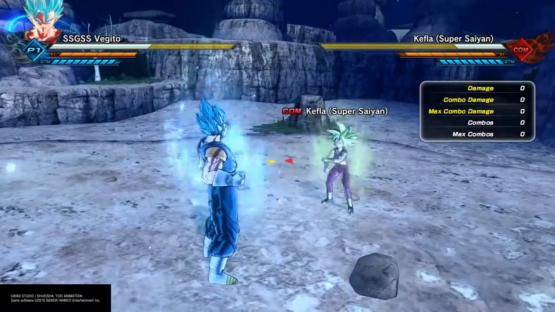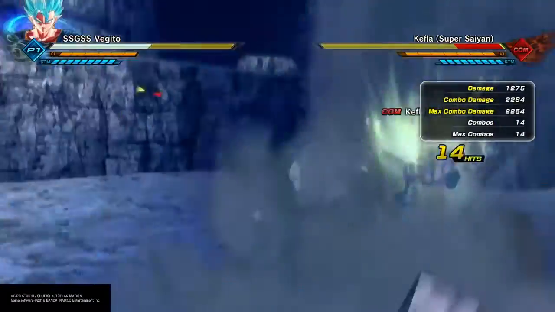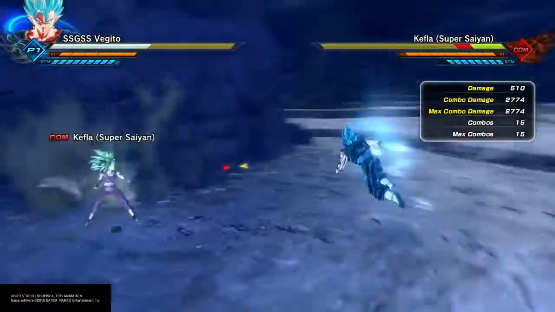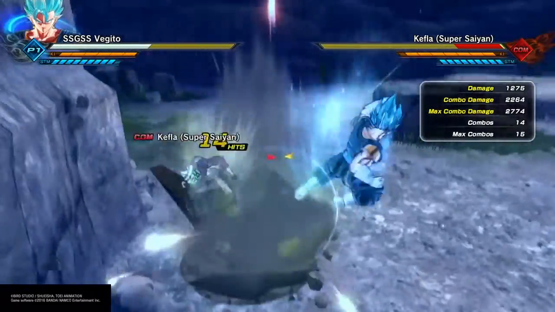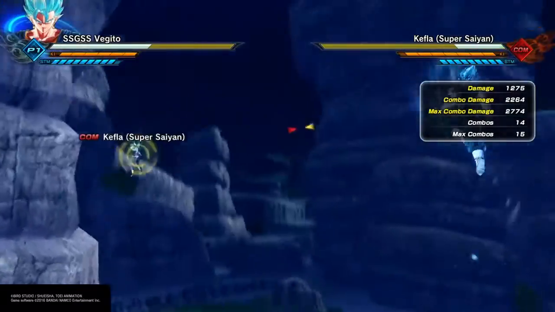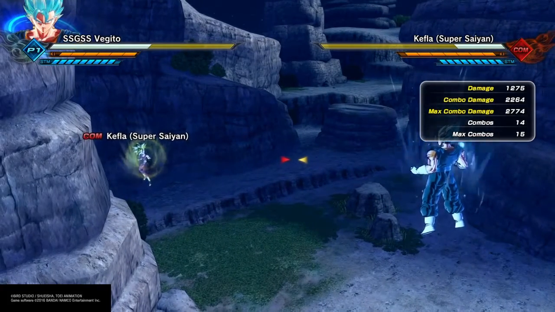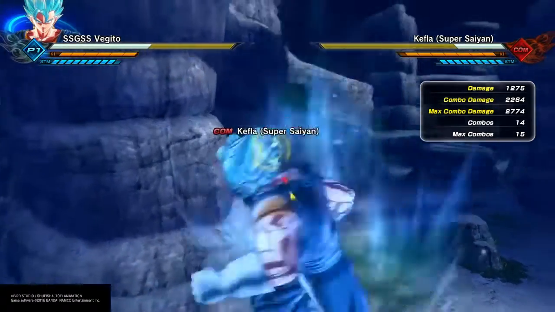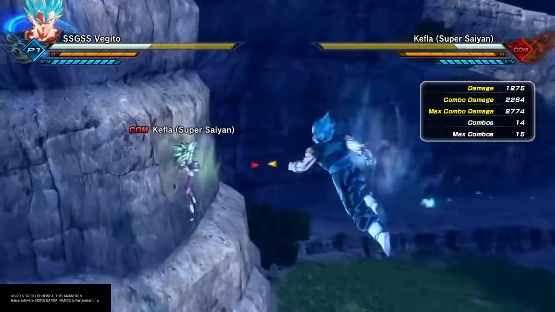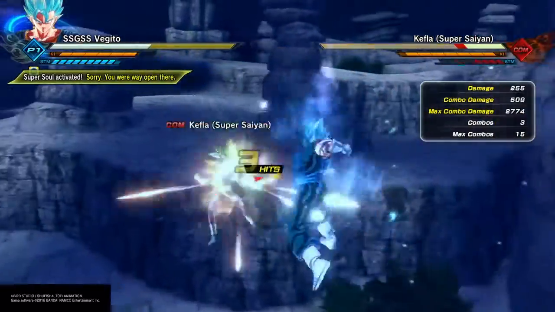Alright guys, now for this character test, I'm gonna have to go with Vegeto. Just because of the fact that he does more damage. He does more damage, he's faster, he has more range. He's just all around a better character. Now Kefla and him have roughly the same amount of stamina. I believe Kefla has a bit more. And she does have more ki, but Vegeto has more health, he does more damage. And he's just the better character.